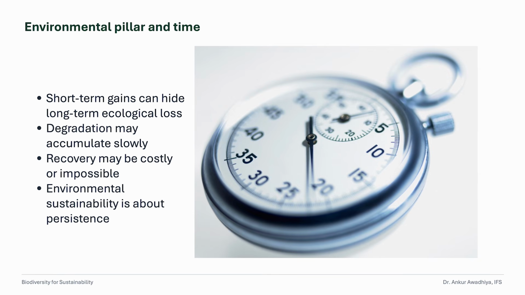And this brings us to time. Short term gains can hide long term ecological loss. Degradation may accumulate slowly, and recovery may be costly or sometimes even impossible. The clock image on the slide supports this idea of delayed consequence. Environmental sustainability is therefore about persistence. We are not asking only whether something works today. We are asking whether it can continue without eroding the ecological base on which future life and development depend.